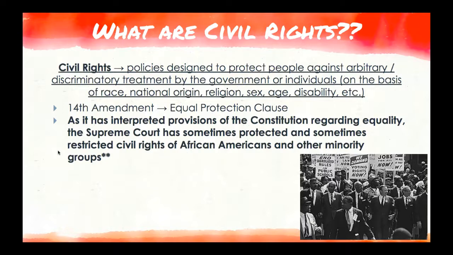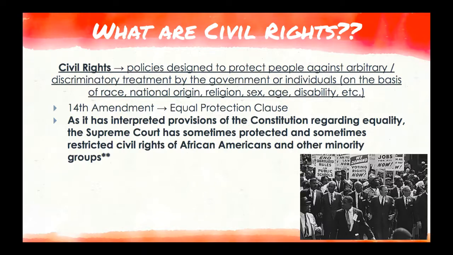Now, something to note, and this is where your learning target comes in. As the Supreme Court has interpreted this Equal Protection Clause regarding equality, sometimes it has protected civil rights of African Americans and other minority groups, and sometimes it has restricted those civil rights. And we're going to be looking at examples of how this has happened through various groups and social movements today.